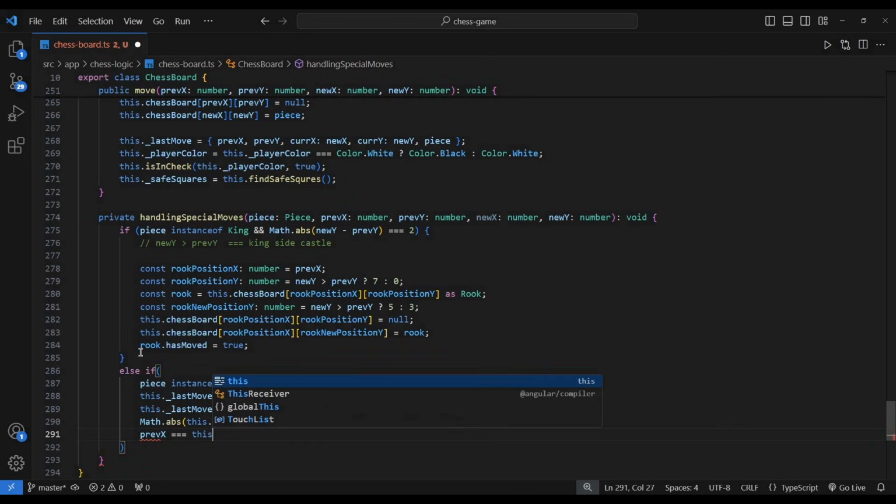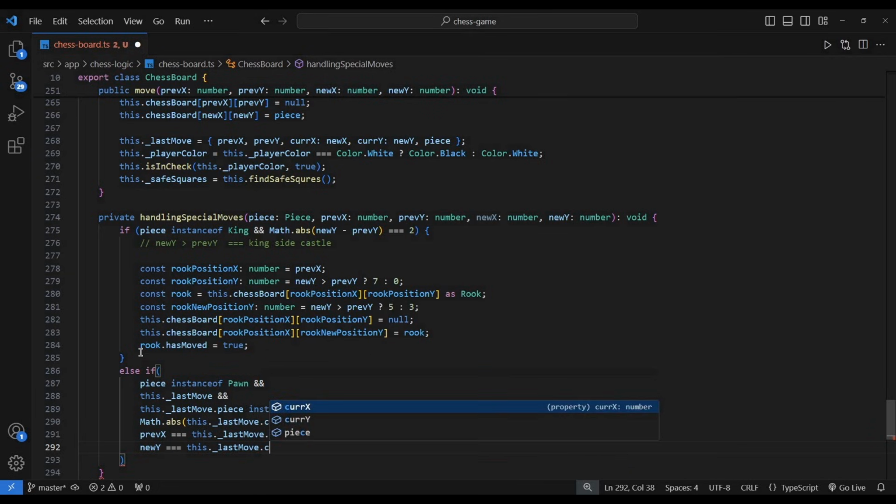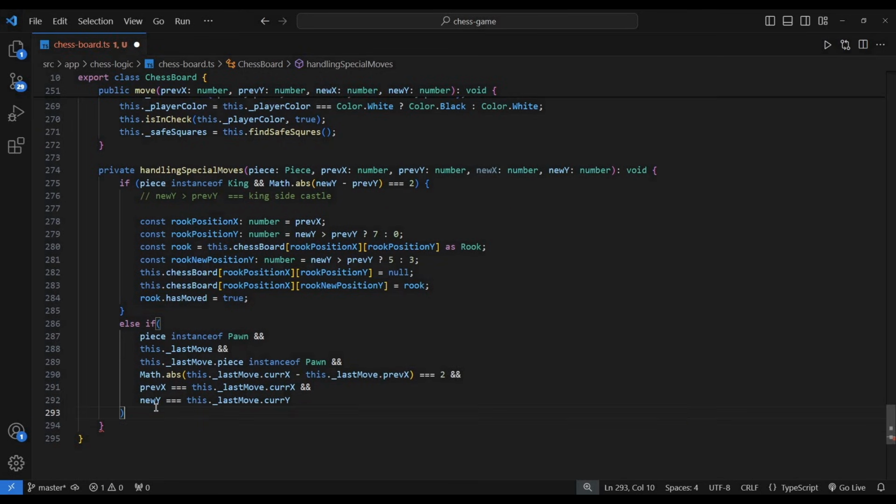And also if previous x is same as last move current x, and finally, if new y is same as last move current y, it means that en passant has actually happened.